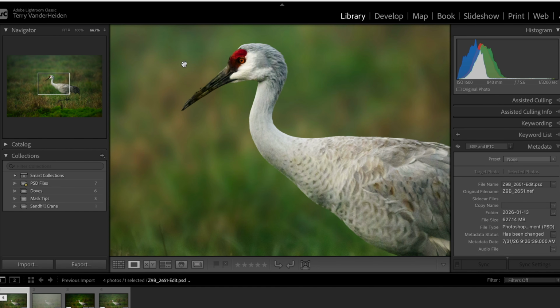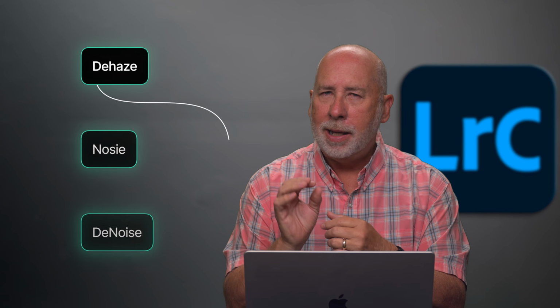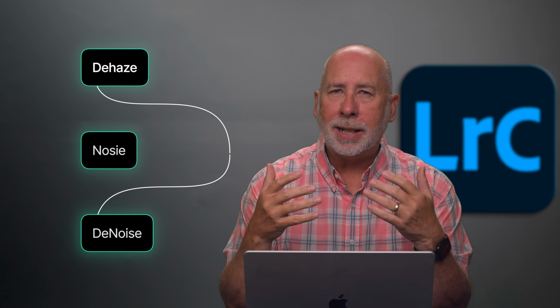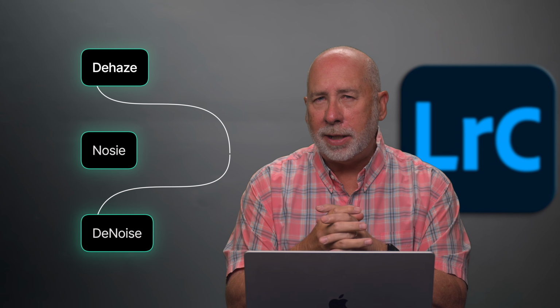So we've softened the noise in the background, still kept the sharpness in the bird, and I think that looks pretty good. So an image like this that's heavily foggy and you want to get some detail out of it, the first slider you want to go to is that Dehaze. It really does a fantastic job of bringing those tones back. The downside about it is it brings in a lot more noise. So you will have to deal with the noise.